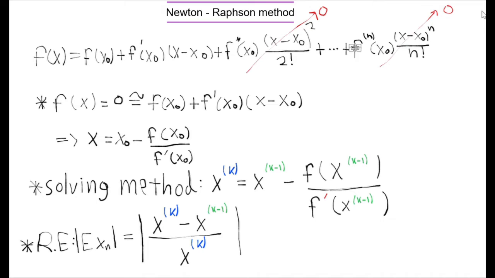As said, this method belongs to the iterative methods. Each time we calculate a more precise approximation for the answer. When the value of the relative error of the approximation is low or equal to 0, the method can stop. The relative error is calculated as shown. When the relative error is very close to 0, we have a very good approximation of the solution, and when it's equal to 0, we have calculated the exact solution. Let's see an example to better understand the method.